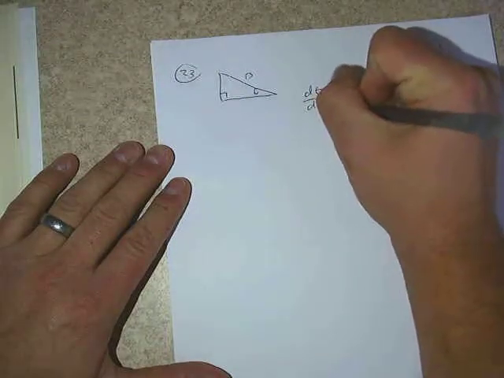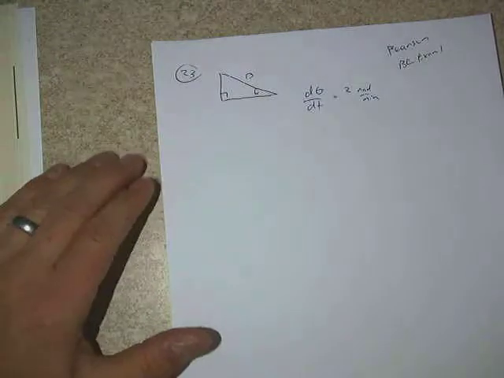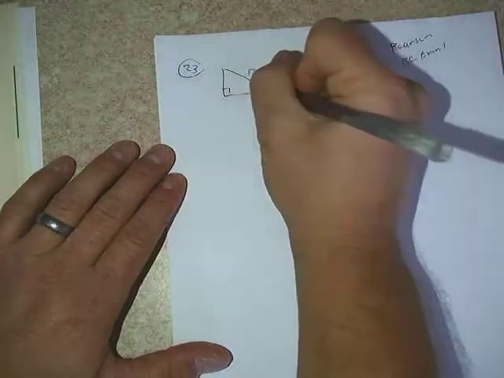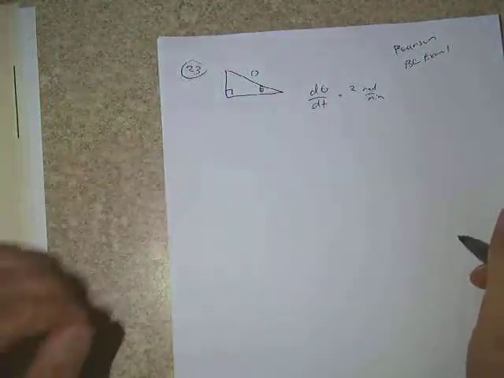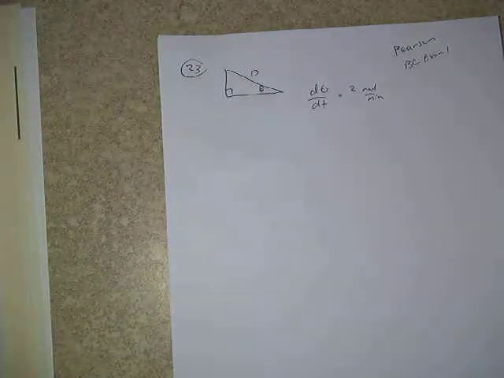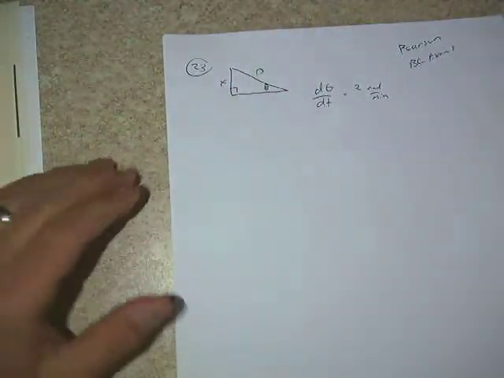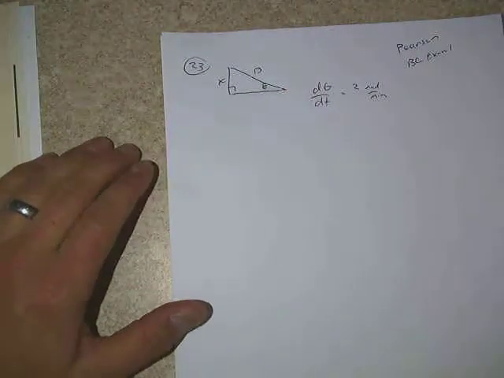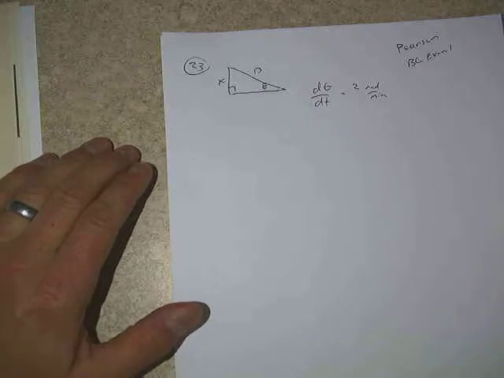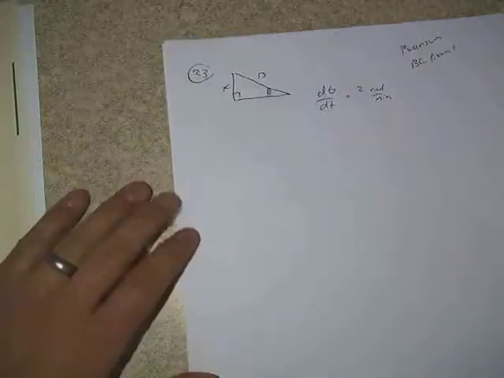And remember, we're going to write that as a derivative: 2 radians per minute. As we see that rate, expect that to be the derivative here. And it asks, in units per minute, at what rate is x increasing when x is equal to 12? So notice that we're keeping the hypotenuse constant here. I believe it says 13, right?